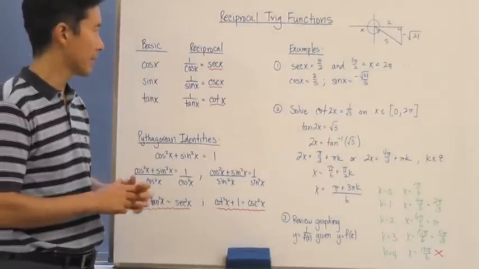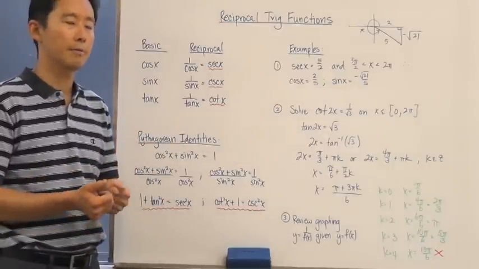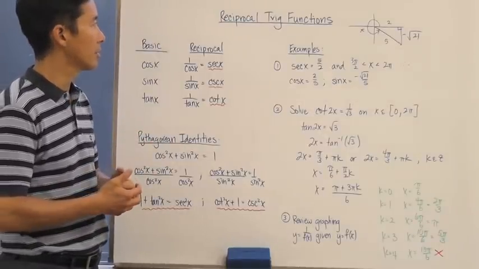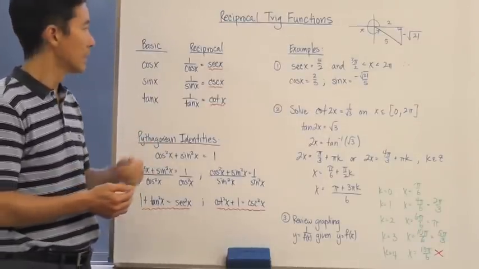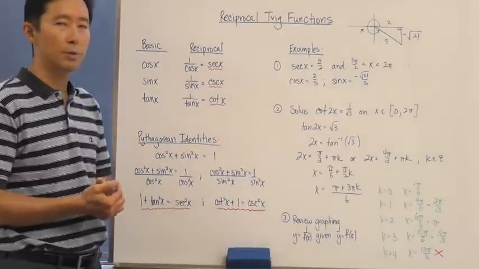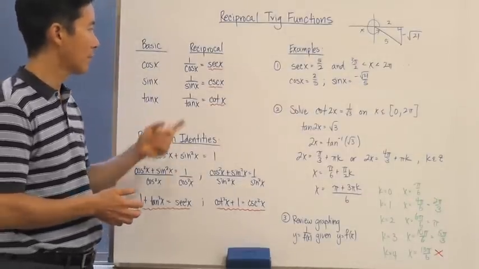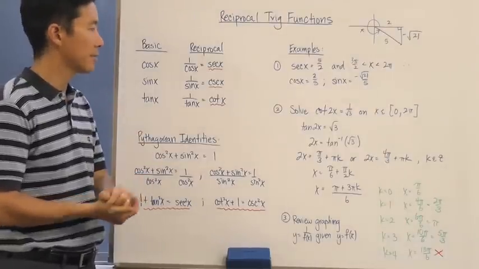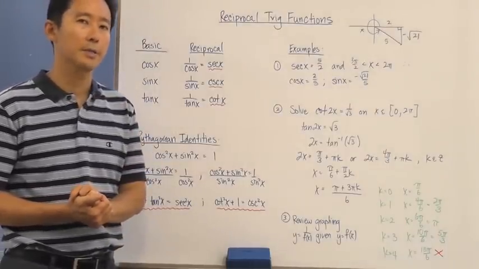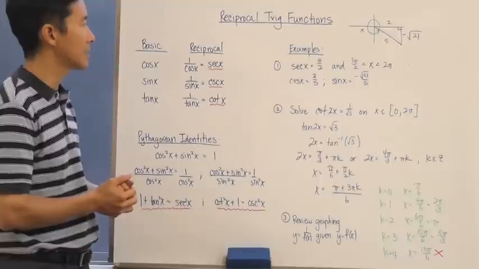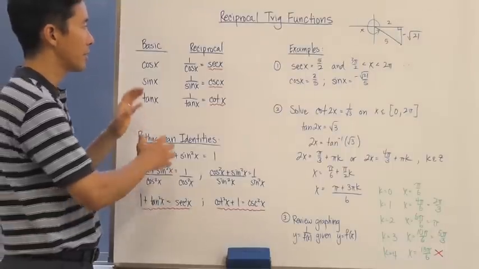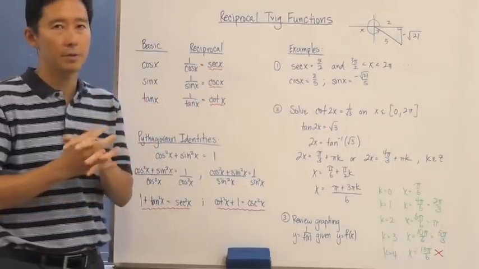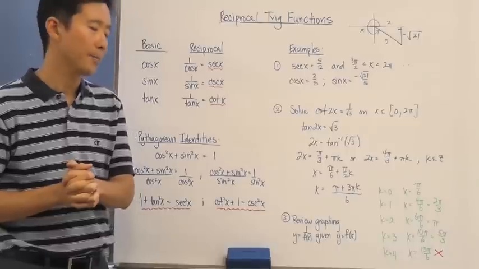So what happens then is that if we reciprocate those basic three, we come out with what is called the reciprocal trig functions. So we come out with 1 over cosine x equals the secant of x, 1 over sine x equals the cosecant of x, and 1 over the tangent of x being equal to the cotangent of x. Now once we establish these reciprocal trig functions, we have 6 trig functions, and those are all the trig functions that we have.